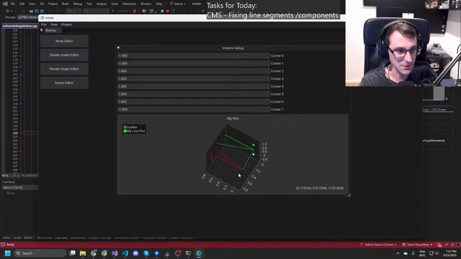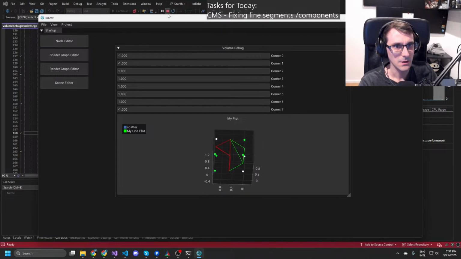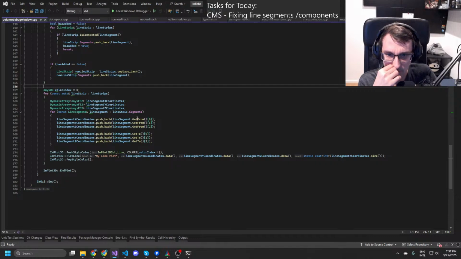No, but that looks like it should be one line strip. Right? Unless we do something weird.